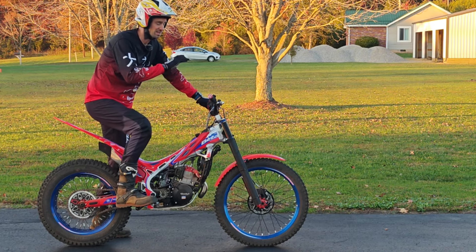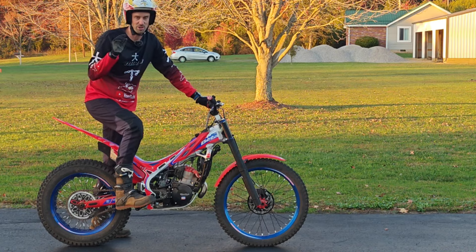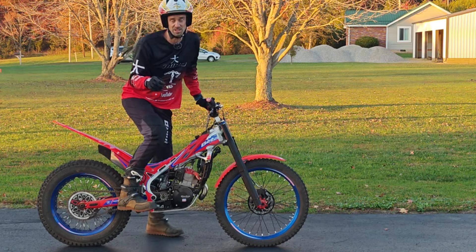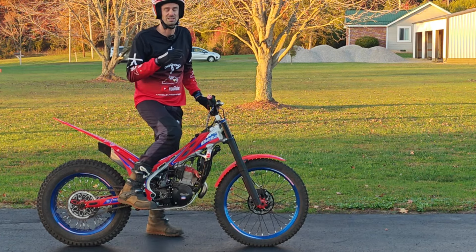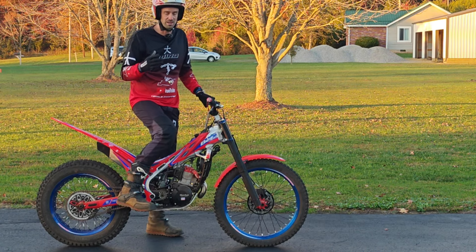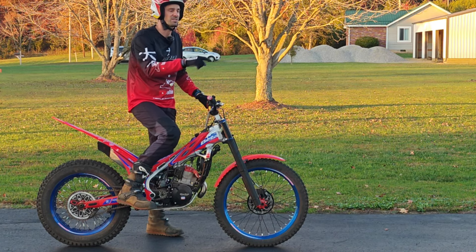Dipping those knees forward as I'm giving it gas, both hands on the handlebars. We will progress this drill quite far and quite fast, but for now just stay with whatever you need to work on. I'd encourage you to film yourself, because if you're videotaping yourself you're going to be able to recognize where your body posture is coming out of alignment. This proprioception — understanding where you are in space as it relates to the bike — is something you often just can't see.